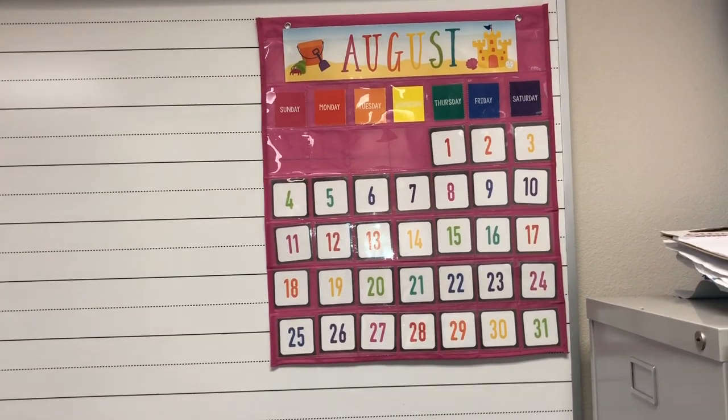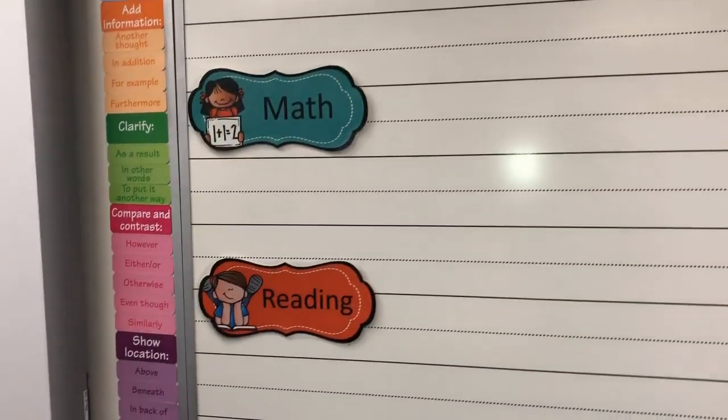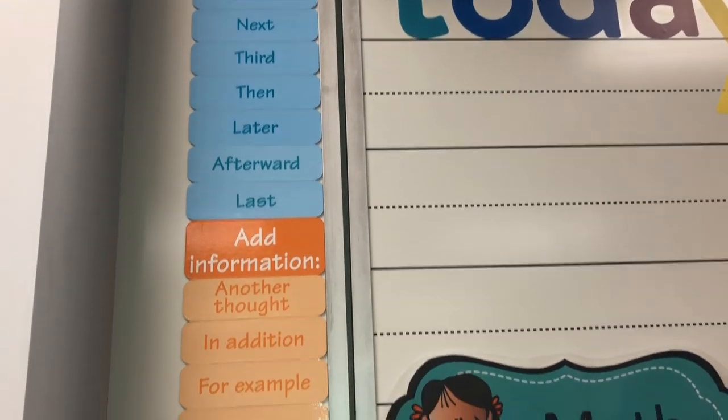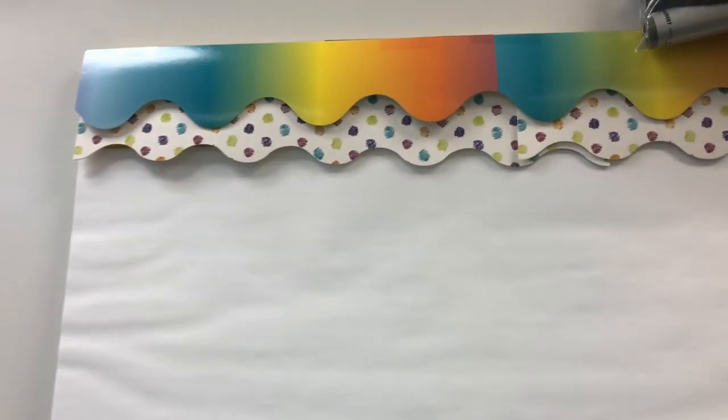I got my calendar up here — I just didn't switch out the colors yet because I need to buy that double-sided sticky tape. I have my 'Today Is' board, and then I have the science, math, and reading areas where I'm going to put the standards we're learning. I have these words students can use in their sentences — like to show time: first, second, next; to add information; to clarify — just ways to make their sentences more interesting. I put up these pom-poms and stuck my post-it anchor chart up here. Hopefully it stays. I threw on the extra borders just to make it look cute. I've got my 'Learn' sign here — I just need to put some dry erase markers.